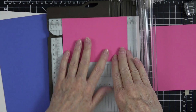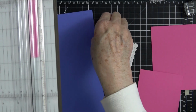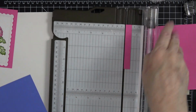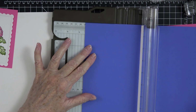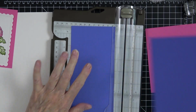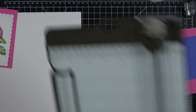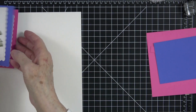And I'm going to cut it to 5. I need to double check something and make sure that that's going to fit on there beautifully. Okay, so that's one. And now we need this one the same way. I need a piece that is, let's go this way. We're going to do it at 3 3/4. Right there. And by 5. And this is going to show you just how simple it is to make 2 cards in just one swipe. Alright, and there's that one. Isn't that gorgeous like that? Alright, those two are ready.